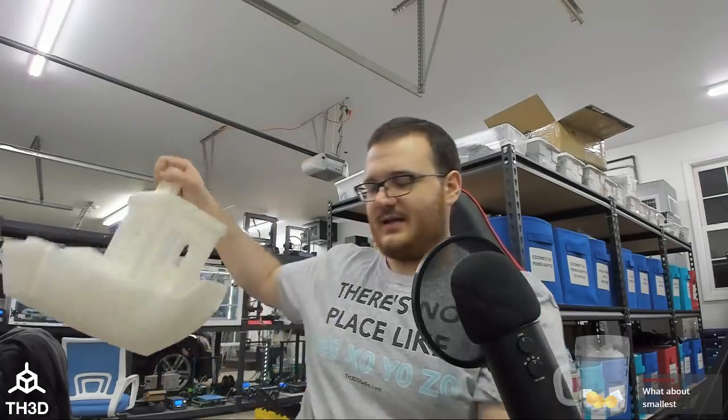This came out on my Alphawise U10 that we modded. I've done some really small parts on our Anycubic Photon here that I need to use more often, but I did a Benchy that was about that big. I have no idea where it's at now because it's so small. I have a 0.8 nozzle on there. It's a good balance between huge and small, because I had a 1 on there and it was a little too unwieldy to manage.